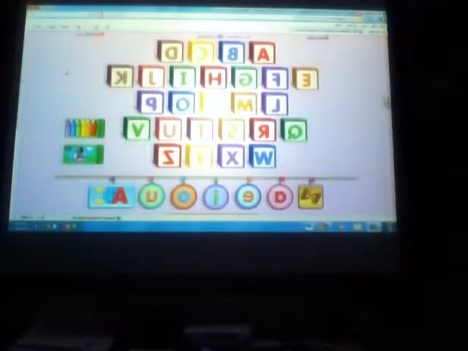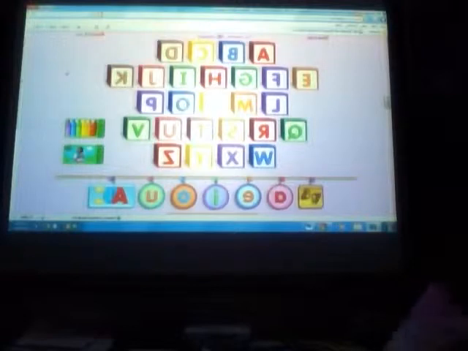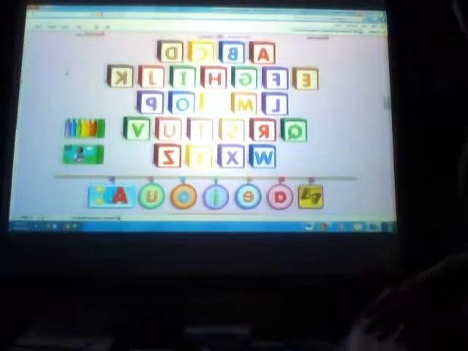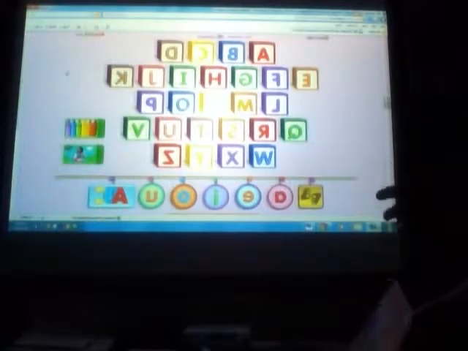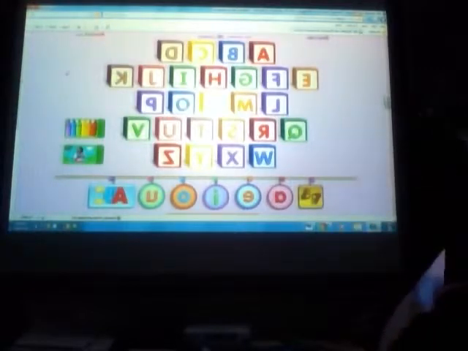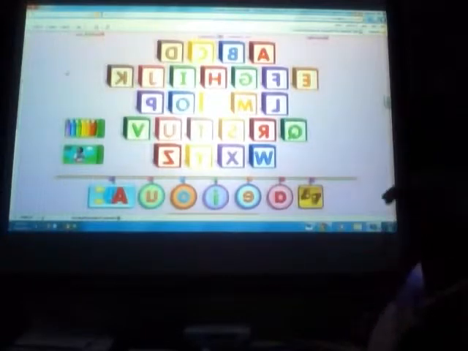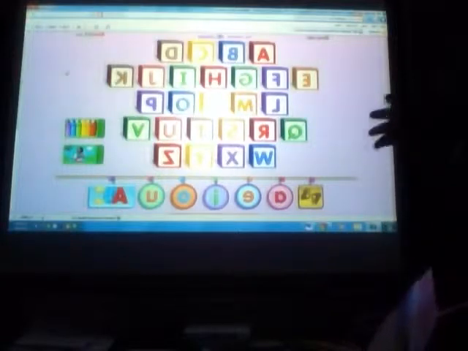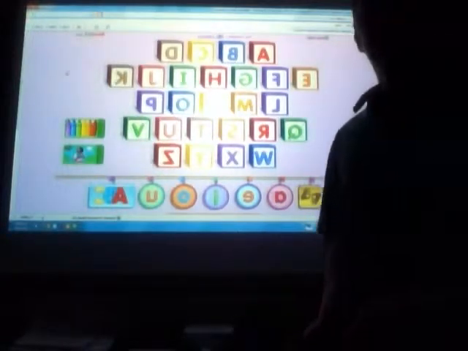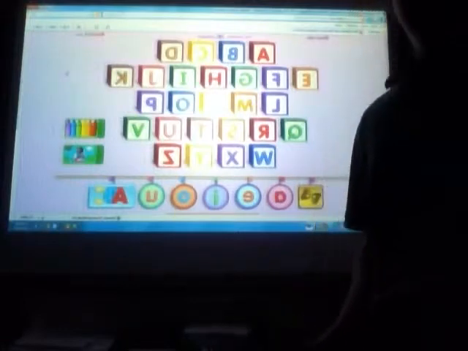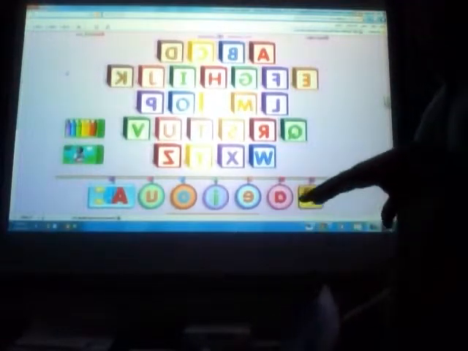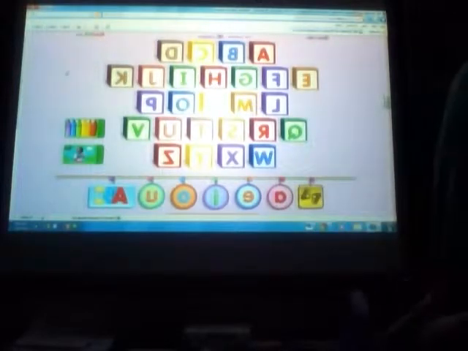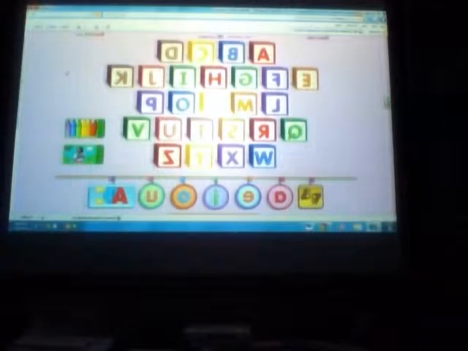Okay, as you can see, we have the smartboard set on the website called Starfall. Some of Starfall is free, and some costs; there's a subscription fee to use it. I'm in the free part right now, and we just got done using the letter A, with the students copying the letter, writing it the correct way, identifying it, sounding it out, and a volunteer or someone who is called on coming up to work with the website. So we're going to start with the letter A.